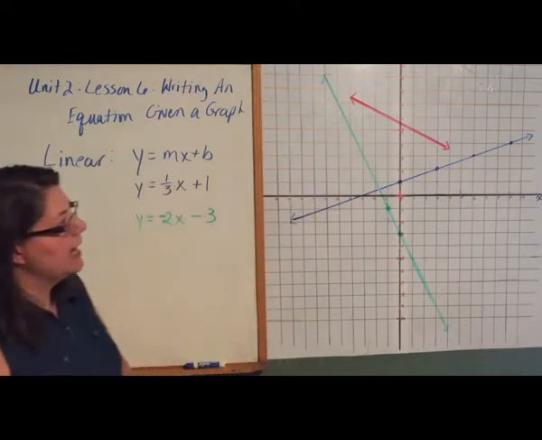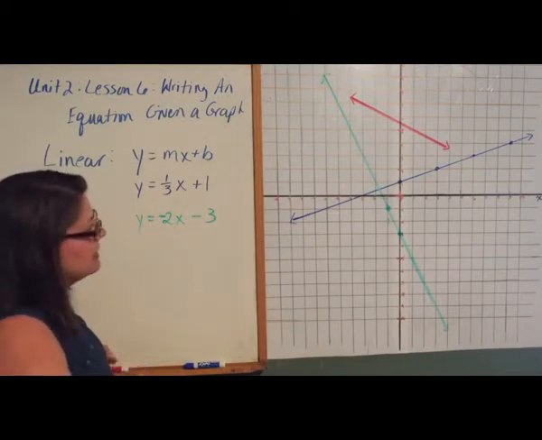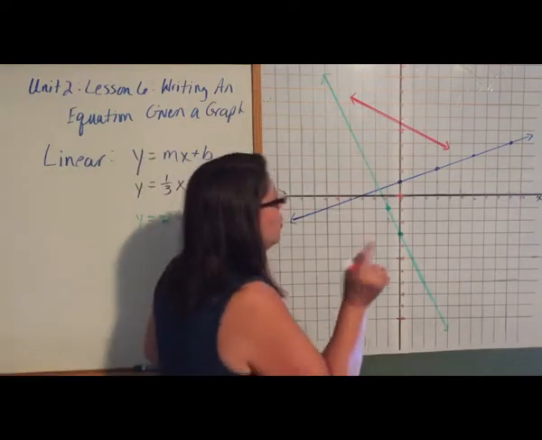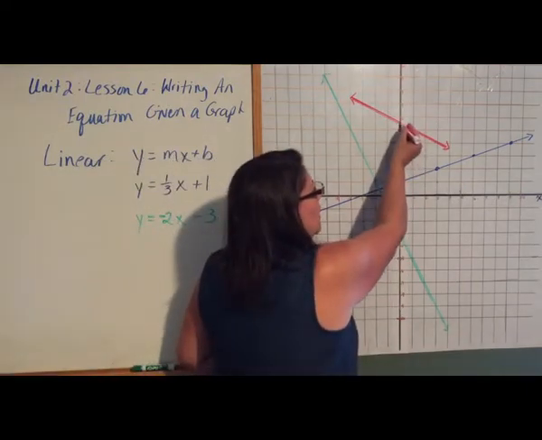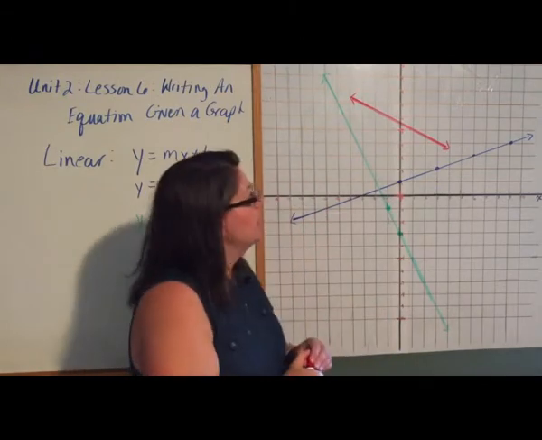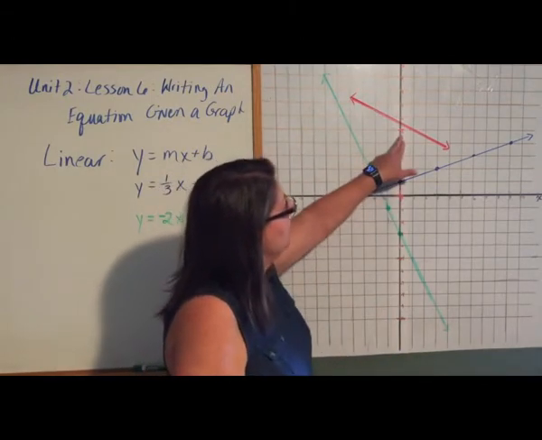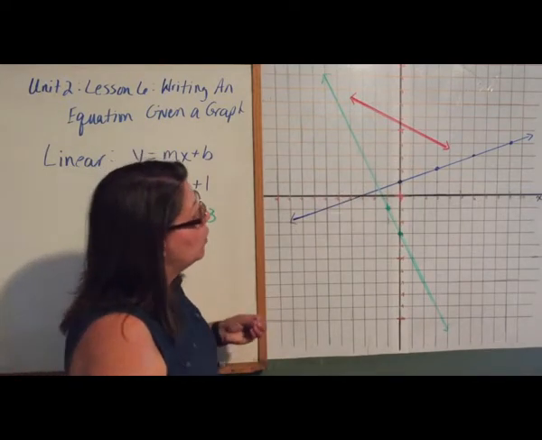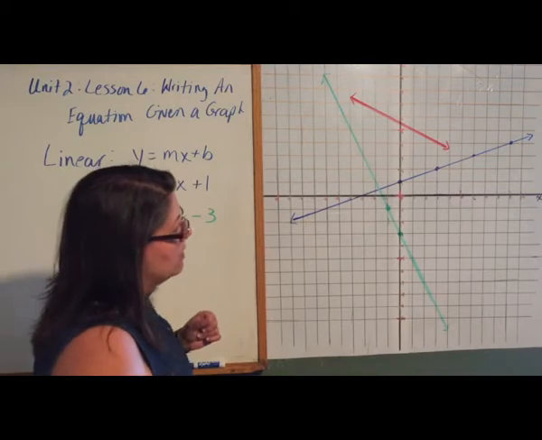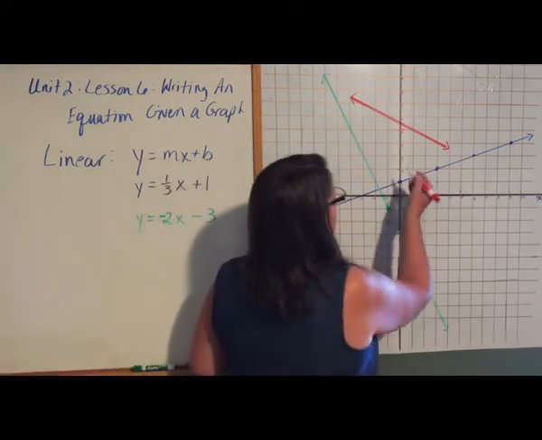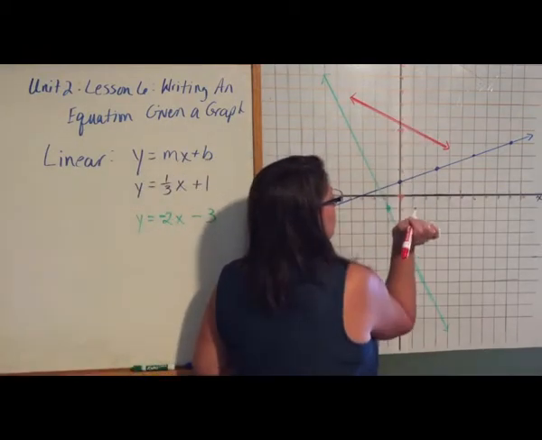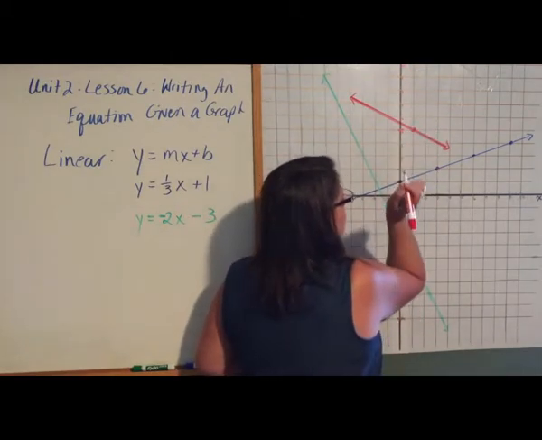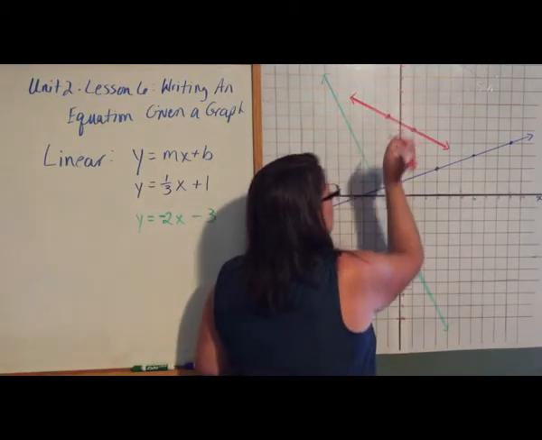Next, look at the red line there. That red line is a little bit different because if you notice, there is no way we can figure out what b is looking at that graph, because b is somewhere between 5 and 6. And you have to be real careful that you're choosing corner points to plug in here. I can't use my y-intercept as a corner point. So I'm just going to choose 2 other points kind of at random. I'm going to choose that one, and I'm going to choose this one right here.